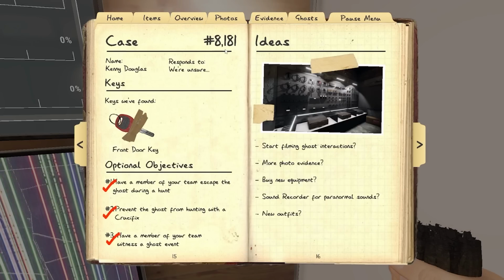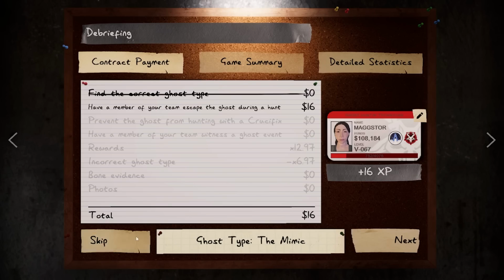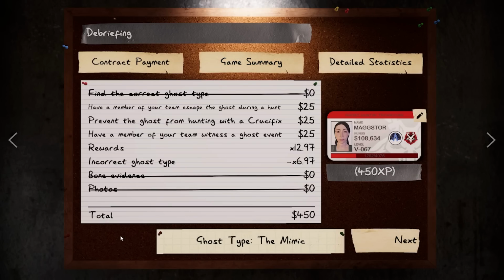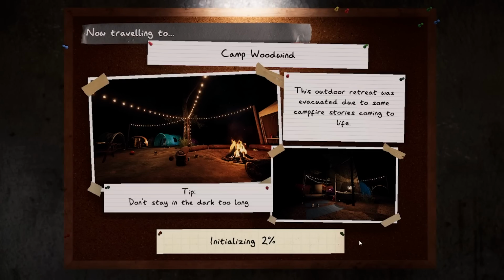Ooh, that was case 8181, by the way. Ooh. Oh no! The Mimo strikes. Dude, I knew it was gonna happen at some point. Low-key, as I was walking out, I was like, dude, imagine if I go check for orbs right now. Case 8181, I got Mimo'd. No shot, dude.